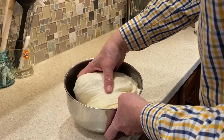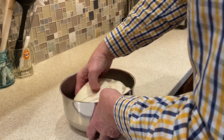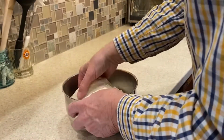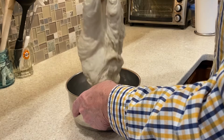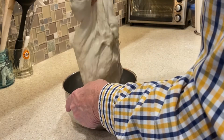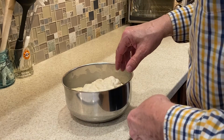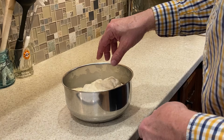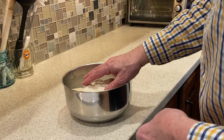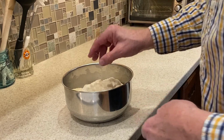You do this 4 times, one on each side, essentially. It's round, but you have to assume there are sides here. Let it fall down, fold it over, and then the last time. Now you can do it more than that. Of course, you can do 5, like this. All right. What we're doing is strengthening those gluten strands. So we're going to do this a total of 3 times. I'll show you each time because the dough does change a bit. But anyway, this is our first stretch and fold. And we're going to wait another hour with it covered, just like before, and then we're going to do this again.